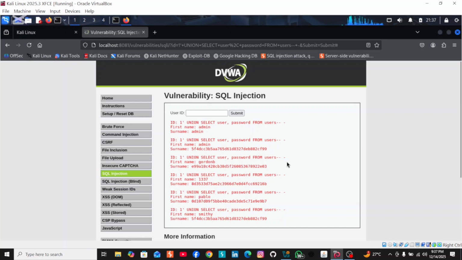So we've now found the names of the users, but the passwords are hashed. I think this is an MD5 hash. We will now use a browser tool to decrypt those hashes, because MD5 is a weak hashing method.